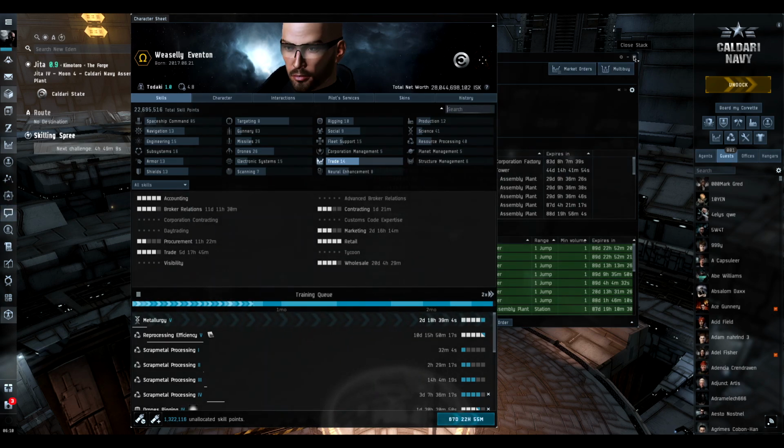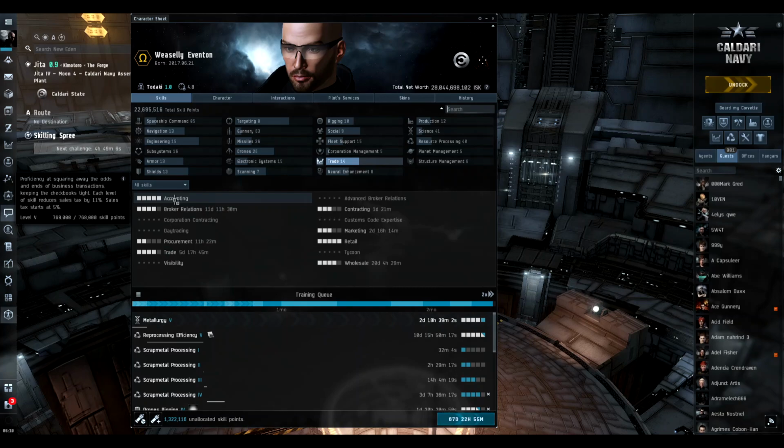So just to look at my skills, I did max out my accounting. So accounting is going to be applied no matter what. If you're trying to sell immediately, or if you want to try and sell it for a higher price and you're willing to wait for someone to buy it, accounting tax will always be applied. And right now it's at, I believe, 2.25%.